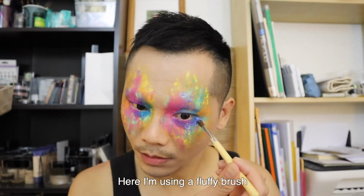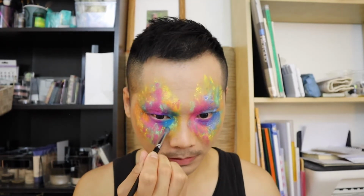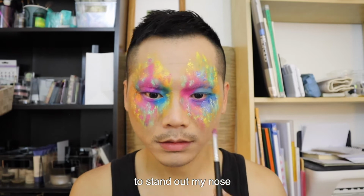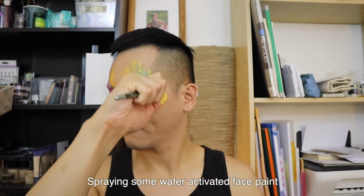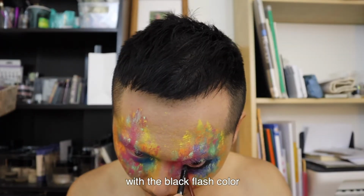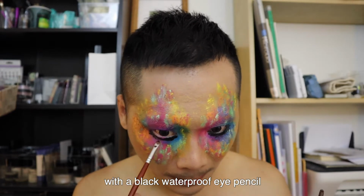Here, I'm using a fluffy brush to pick up the mixing flash color of blue and white and apply nearby blue eyeshadow. Then, put more blue eyeshadow in order to increase color saturation. In the end, I put more pink eyeshadow to stand out my nose. Spraying some water-activated face paint by using a cheap brush. Using a small brush to make up my under eyeshadow with the black flash color. After that, doing eyeliner on the waterline with a black waterproof eye pencil.